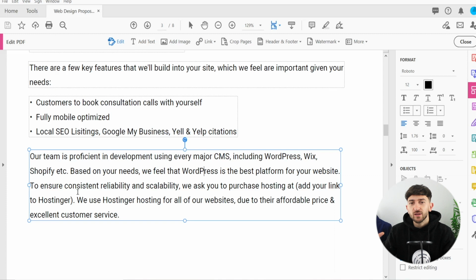So personally, I think it's a lot easier when the client purchases the hosting, because that way when it needs to be renewed the year after, it's totally down to them. They have their payment on the system, and basically once you create the site, you just hand it over to them and it's their site. Whereas if you're handling the hosting for them, then you need to remind them and they need to pay every year, and it can just be a little bit annoying. So like I said, you can just add your affiliate link to whichever hosting provider you prefer to use for your web design agency. Like I said, I prefer to use Hostinger because I think they're really affordable and they have really great customer service, but it's totally up to you.